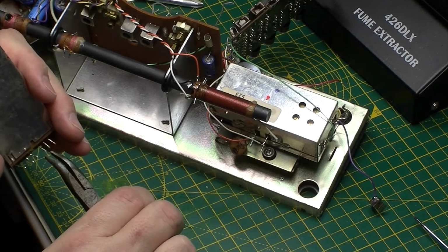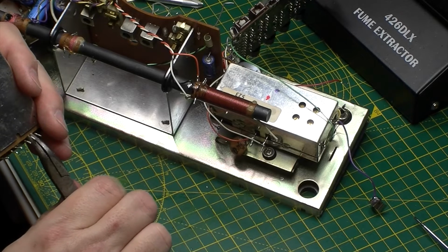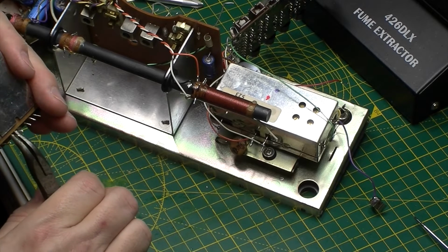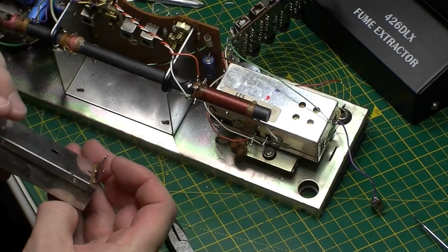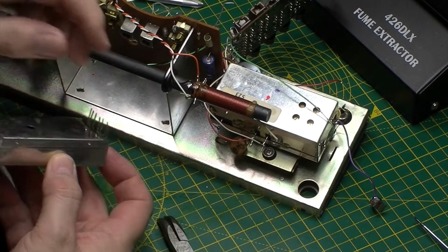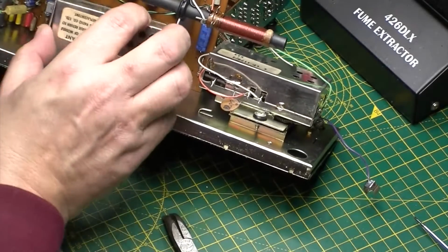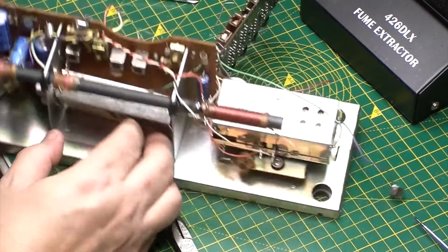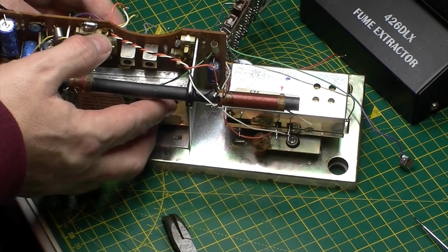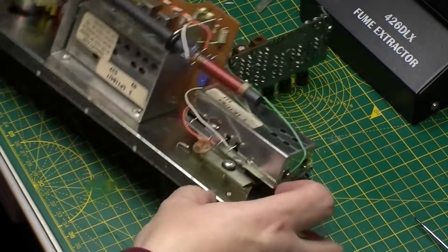Just straightening out the pins here so it slots in nice and easy. I suppose it is nice as well that it's having its original module back in. Let's say the only refurb needed really was the electrolytics, and that wasn't absolutely necessary, but again, it will prolong the life of this. AF124s are not known to fail, so should be good to go now if I can get him lined up.